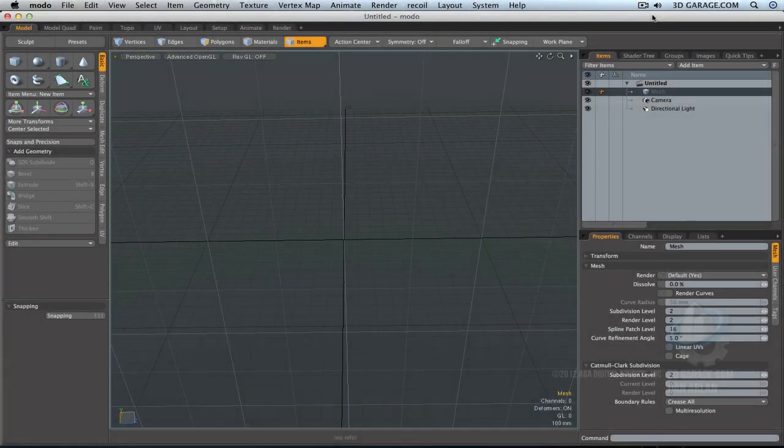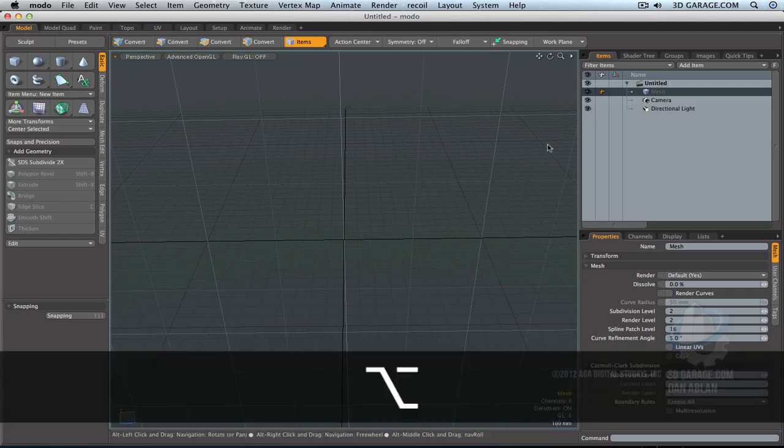So a lot of people have been emailing me about these deformers in Modo and what you can do with them. There's a lot of great info out there already, but hopefully I can simplify it a little bit and use our snake as an example. Let's just start with a little bit of a primer just to see what can happen here.